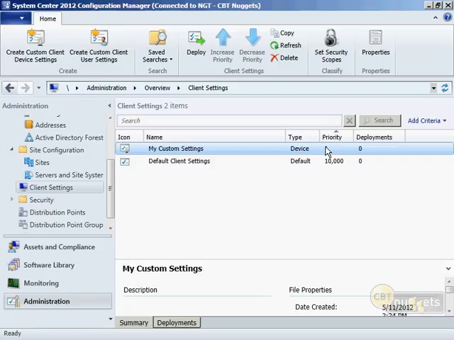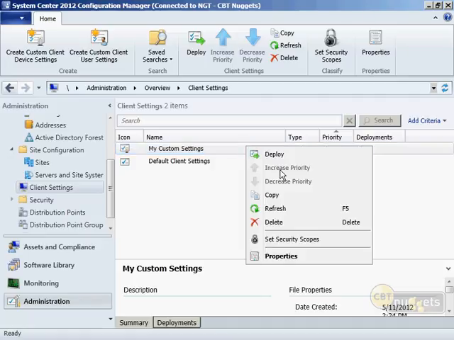I mean, this is kind of how, strangely enough, XenApp does some of its priorities. If you've seen the XenApp console with priorities and lining things up and inverting settings and things like that. So everything else then flows down to whatever the default settings are if I don't set them up here. I can change items in here, increase its priority, decrease its priority. I can deploy out those settings.